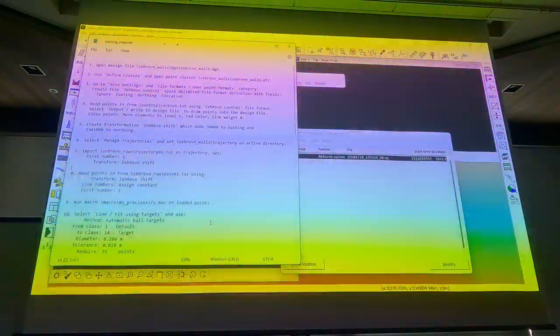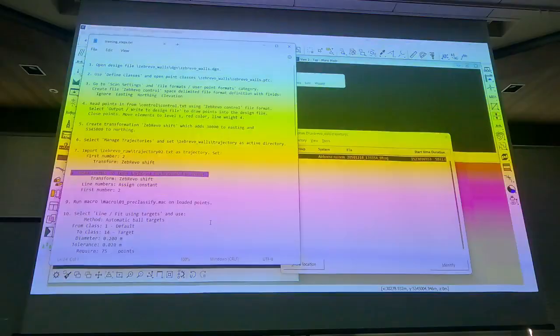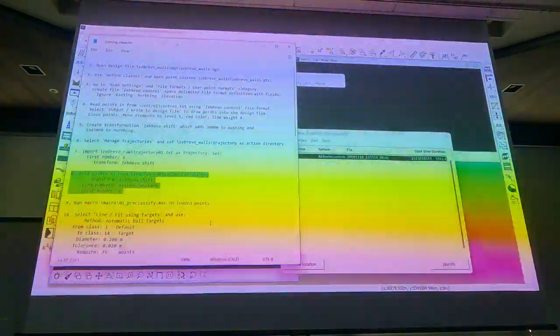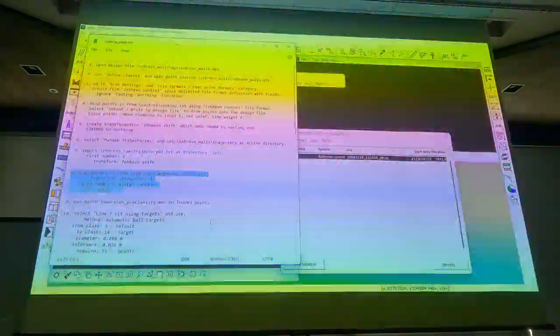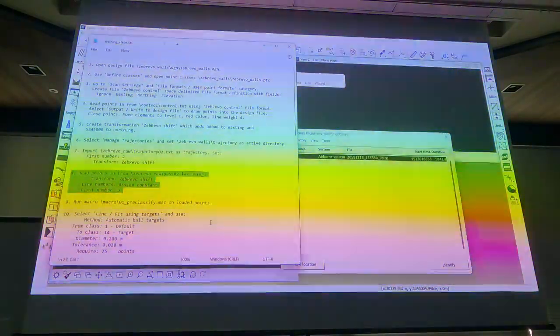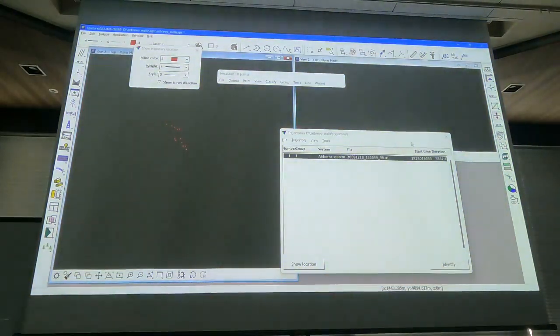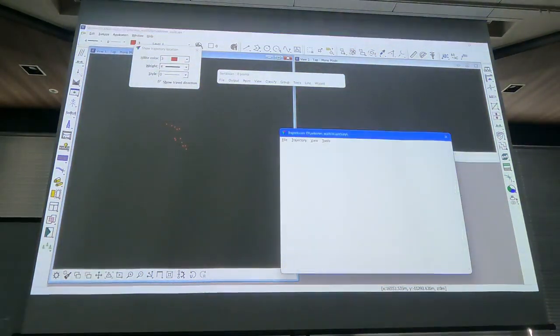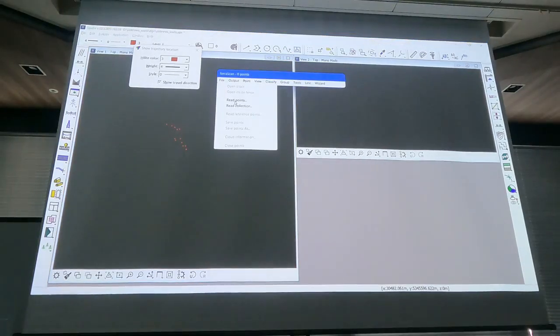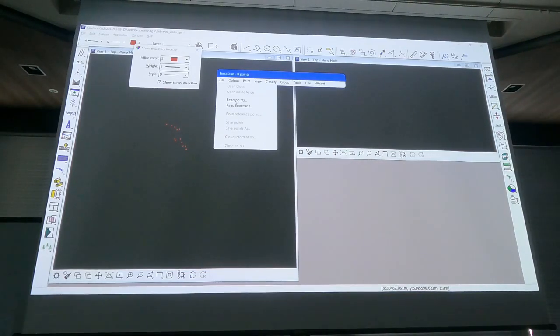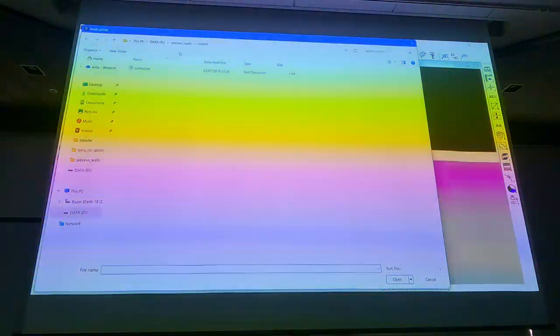Next, we will read the point cloud in from the LAZ file. From here we load the point cloud. I will close trajectories. It's fine to close the trajectory window. I go to File, Read Points in the TerraScan main window.